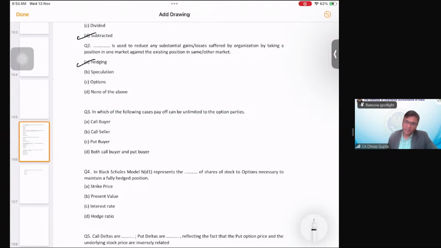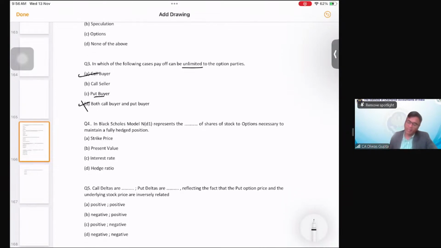Okay, Monica and Nisha, you have answered it, but this is a bit tricky one. If you go by the concept, then yes, D is the right answer, but there is a practical limitation: the put buyer cannot have unlimited earnings, because the share price cannot fall below 0. In a way, the call buyer is the one where the unlimited earnings will be there. So Pooja, Nisha, Monica, I think all of you attempted it right. The correct answer is still A.